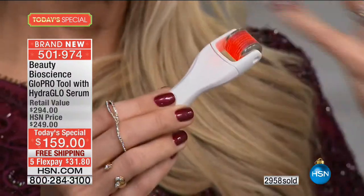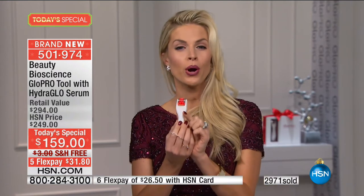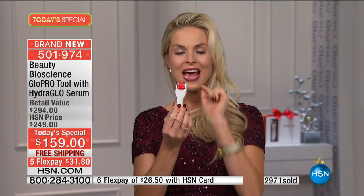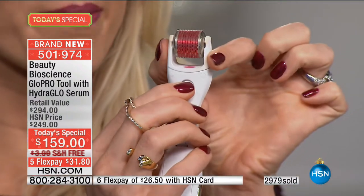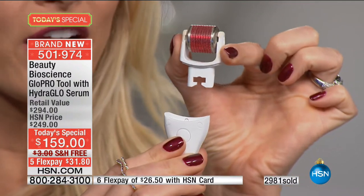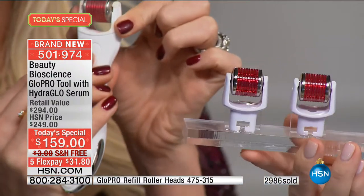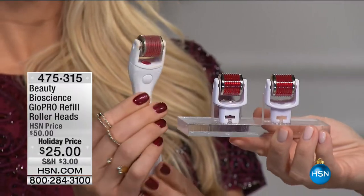The vibro-tactile stimulation is essentially like throwing a stone into a pool of still water — getting that ripple effect deeper into the skin. You're getting all three of those technologies. If you were to go to a dermatologist's office, micro needle therapy costs hundreds of dollars per treatment — usually you're buying a six-pack, so that's almost $2,000. You buy this tool once, you own it, you use it as many times as you want. Every three months, all you do is swap out the head — push the button on the back, pop out the head, put a replacement on.